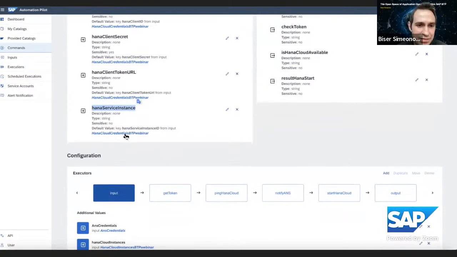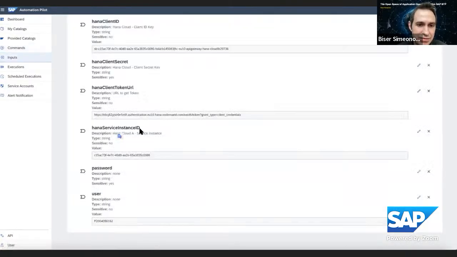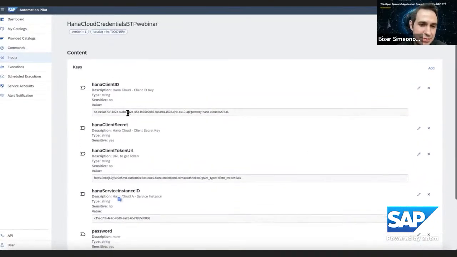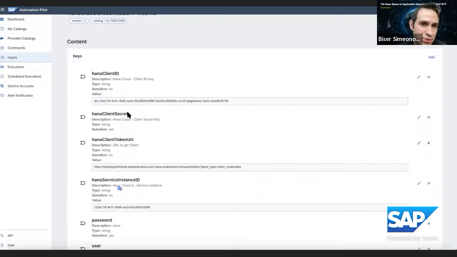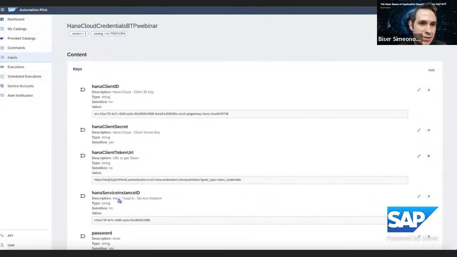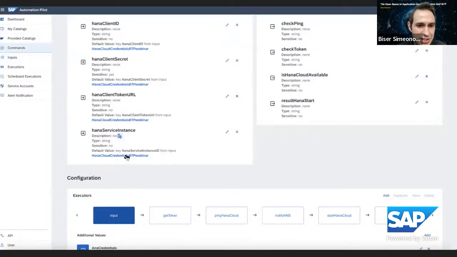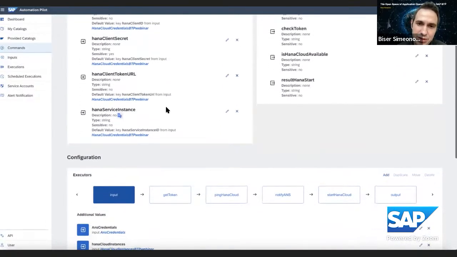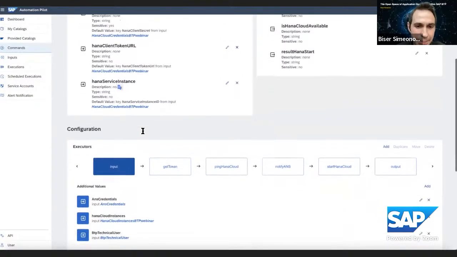I have put all of these parameters and inputs into a catalog, which is HANA Cloud Credentials BTP webinar, and it's much easier for me to reference available inputs that way.